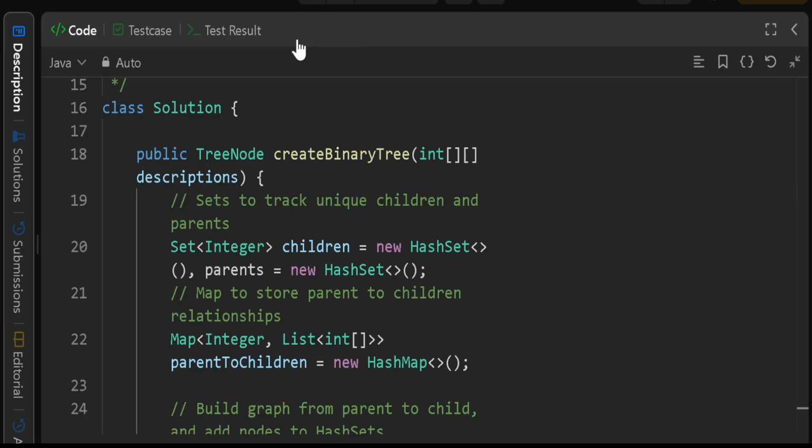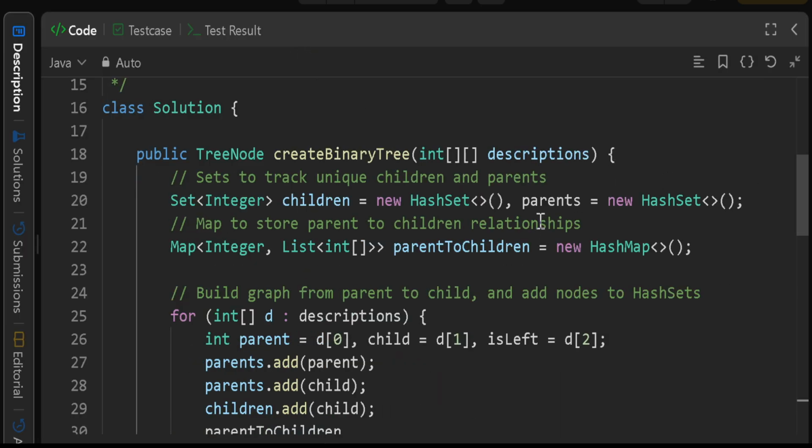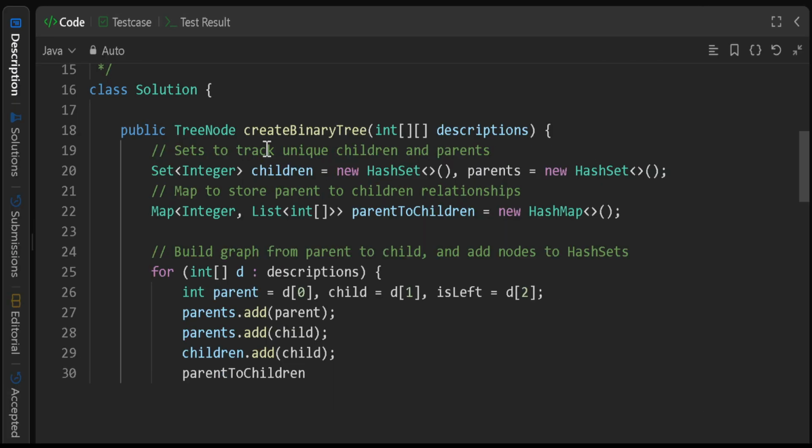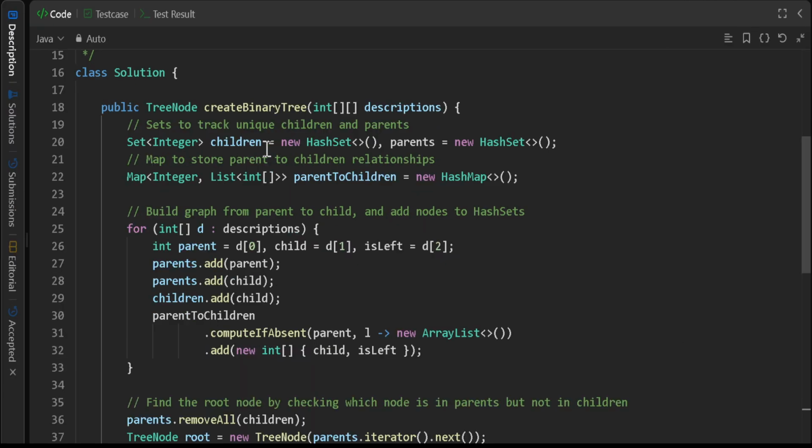It has become very easy, guys, don't worry. Let me zoom out a little bit. Now the very first thing is that you need to create the parent and child sets.